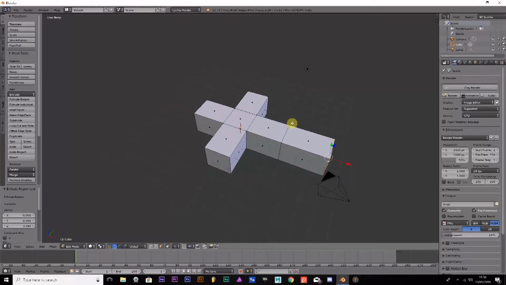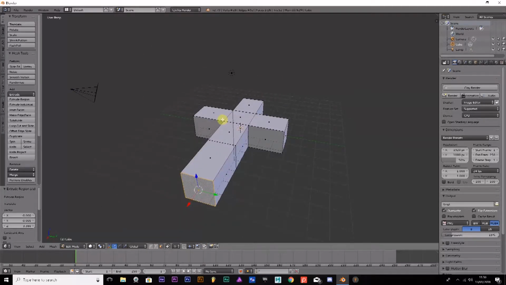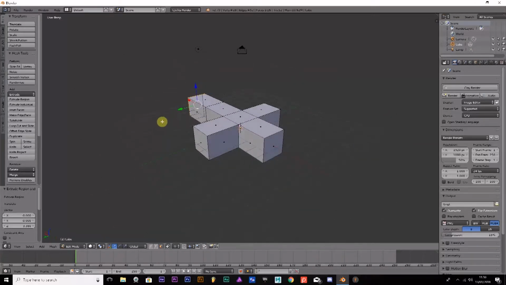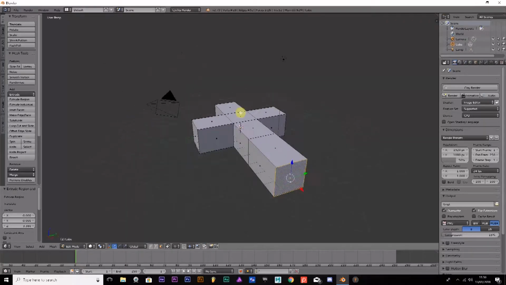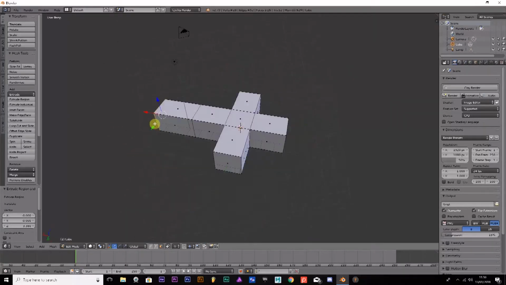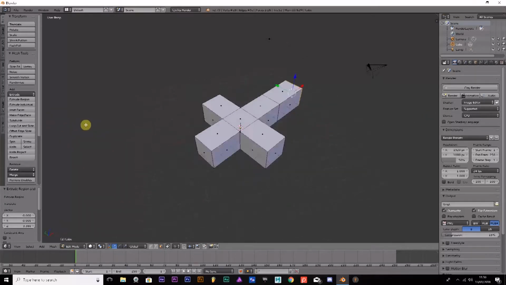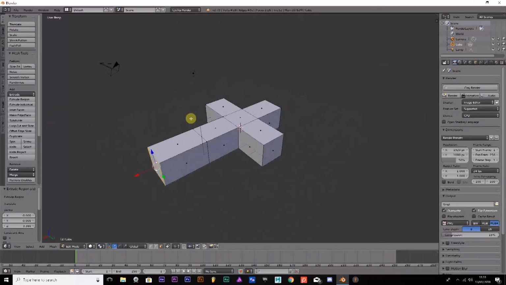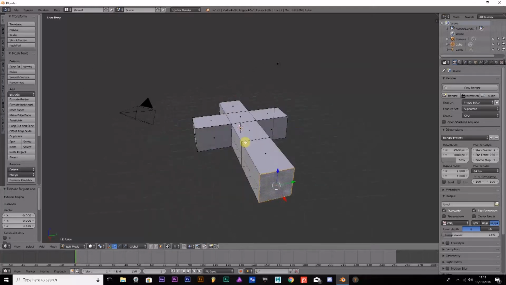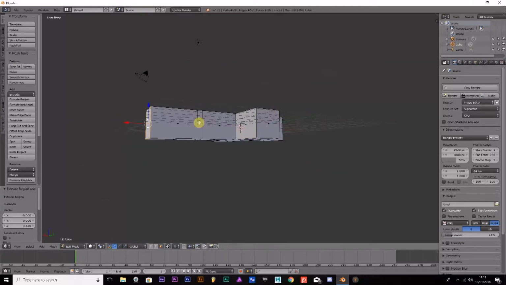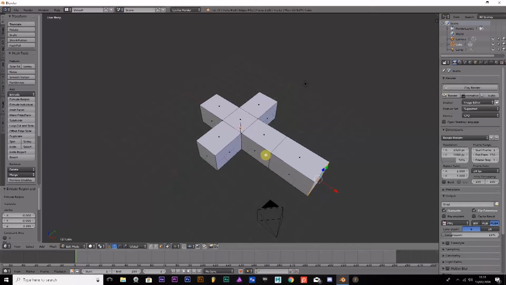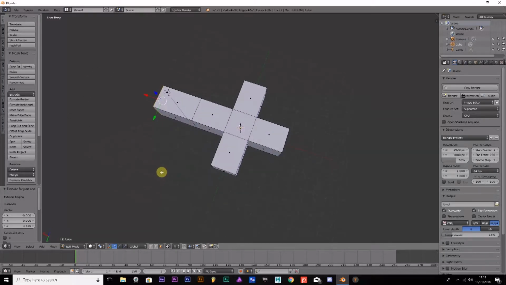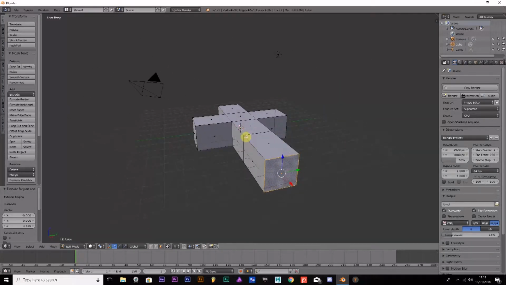Basically, what we just did, you can practice this. I'm going to give you time to practice this, so I'm going to be as slow as possible. But basically, through the extrusion key, I made a cross. I'm not religious, by the way. I'm just saying I just made a cross. But yes, when you're in edit mode, you can make basically any object you like. For me, I made a cross because it's just something random, I guess.